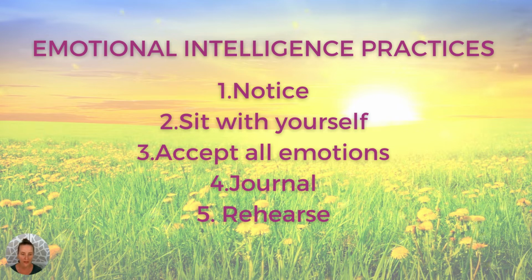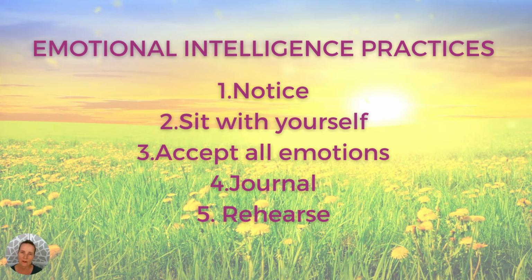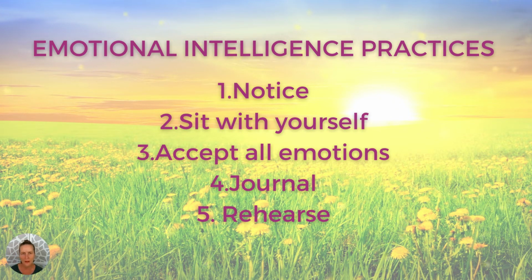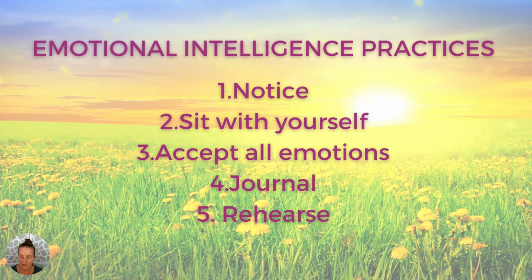Or what emotion we're experiencing. And then begin to journal. Journaling, writing down how you're feeling, is very cathartic and actually very healing, because then you can begin to process maybe what's triggering you to feel a certain way. And then rehearse. If you want to respond differently next time, say you had an emotional response to something and you had a response that you don't want in the next situation like that, then begin to rehearse, or what's called future pacing.